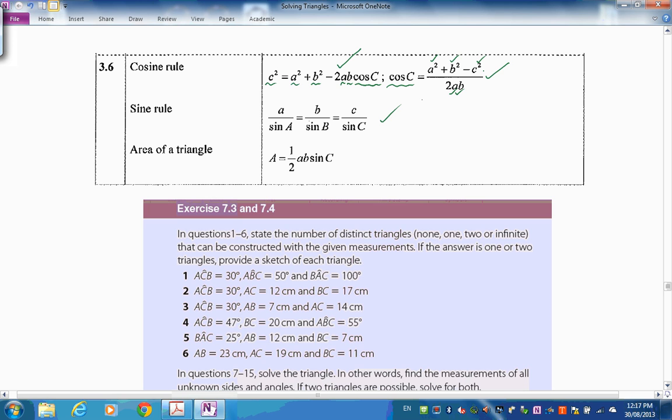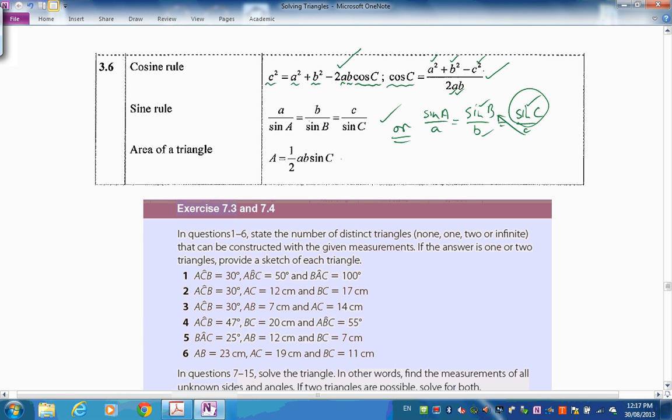Notice in the sine rule, they do not turn it up the other way. Because if you're looking for an angle, then you might have that angle on top. So if you're looking for angle C, put it on top. You'll know all these, let's say, and multiply across by what's on the bottom. It's easier to solve an equation if the unknown is in the numerator. So the IB don't offer those two alternatives, but you should think of them.